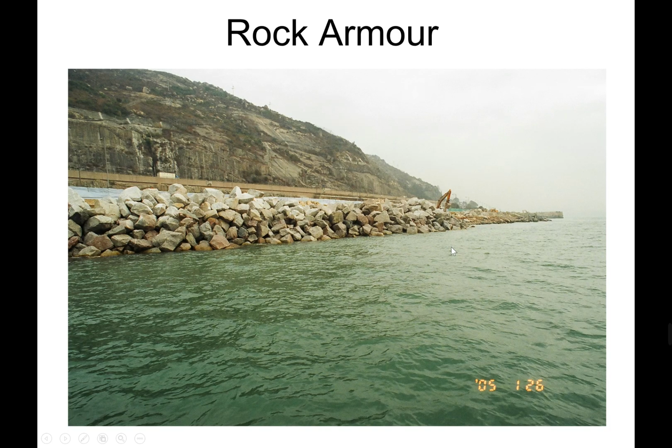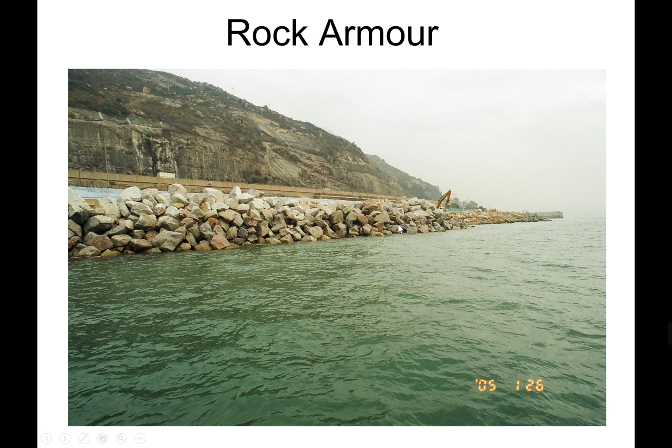Rock armour then, and again you'll have seen these down on Bull Island just after you get after the wooden bridge, and they're in loads and loads of places around the Irish coastline. Rock armour are these massive boulders that are built up along the coastline to prevent the waves from bashing against the coastline. So when the wave breaks on the rock armour, it's weakened and it has to break up into smaller things to kind of soak through the rock armour, if that makes sense.